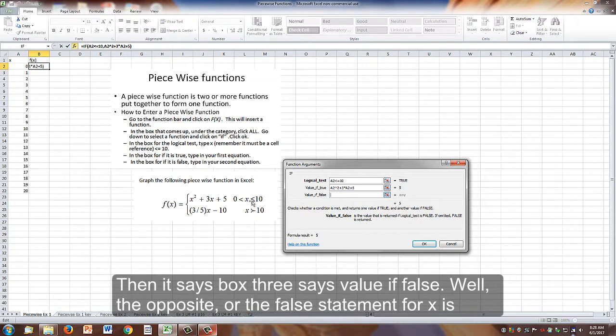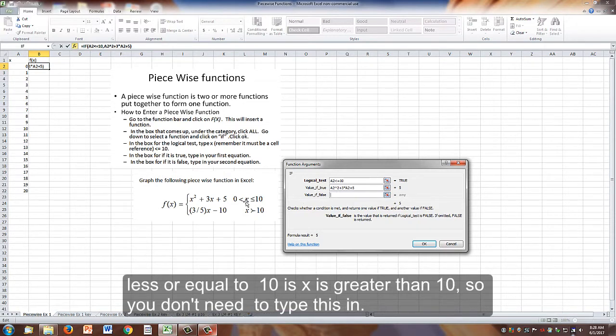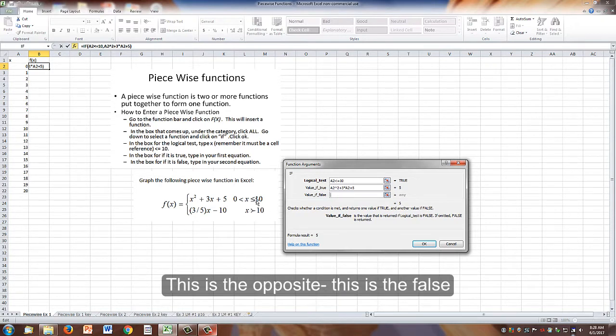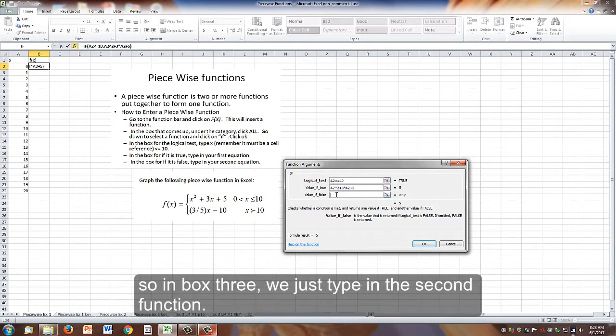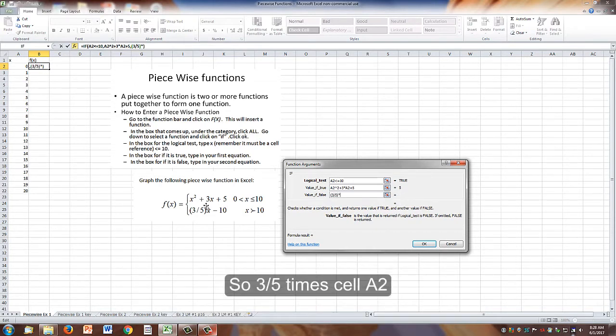Well, the opposite, or the false statement for x is less than or equal to 10, is x is greater than 10. So you don't need to type this in. This is the opposite. This is the false. So in box 3, you would just type in the second function. So 3/5 times cell A2 minus 10.